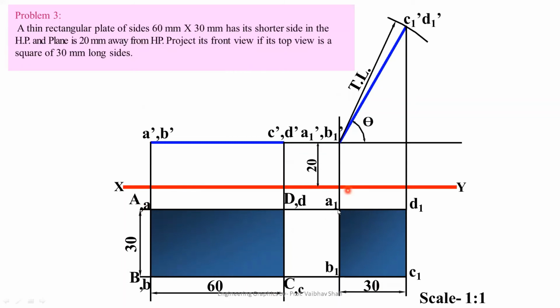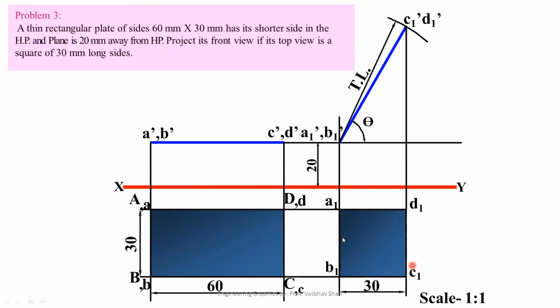We will try to identify the A1 point and draw one vertical line. We'll get this point B1. Now, if we want to convert this AD into 30 mm, we will select 30 mm on our rounder. We will put our rounder at the A1 point and cut this line to get point D1. Similarly, we will put our rounder at B1 and cut this line to get the point C1, which is 30 mm away from your points.